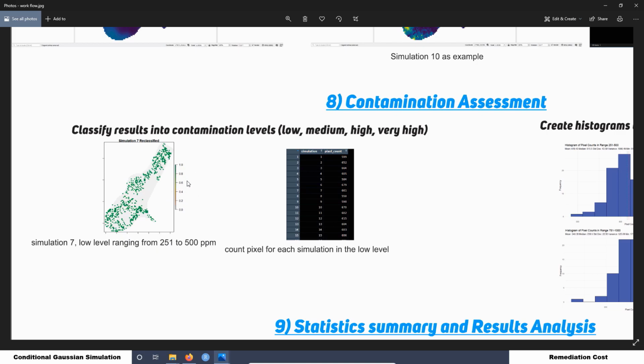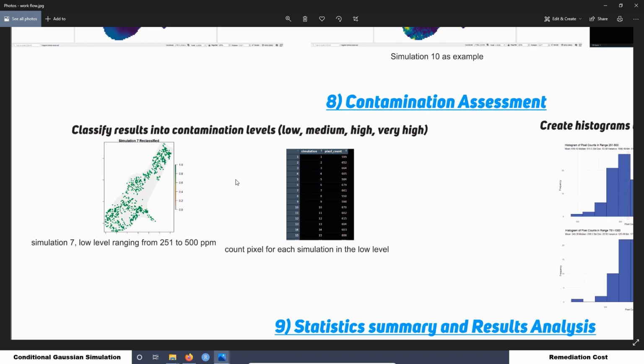However, in this lesson, what we are not going to do is to create a reclassification map for each simulation, for each level of contamination. That is too much work. We don't need to do that one. We are just creating one map for the simulation number 7 for one level of contamination as an example. Then with this example, if you need to create any other map related with one simulation with a specific level of contamination, you already know how to do it. But we are not going to do that one. We just did one as an example.